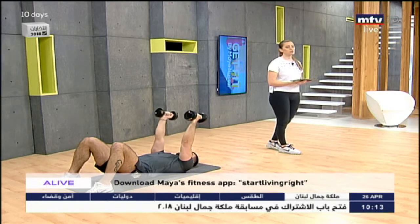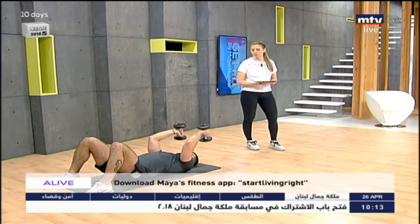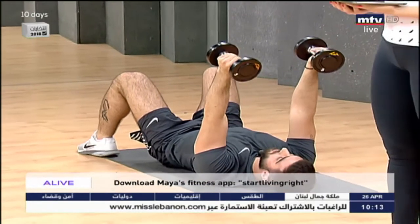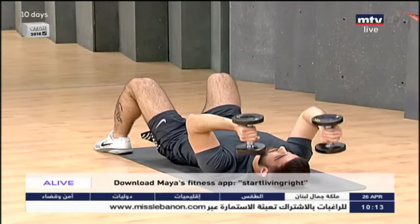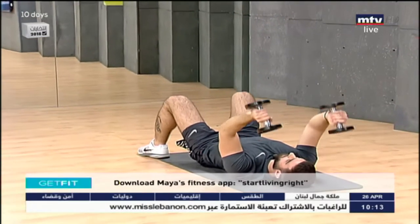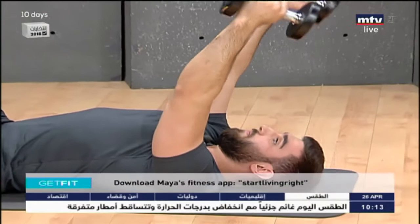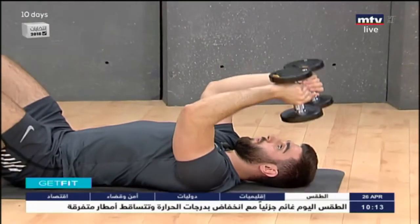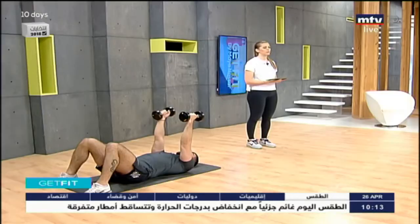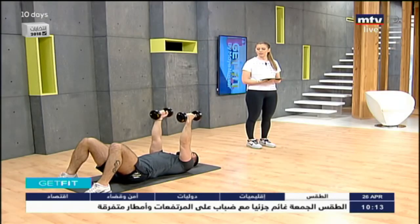What if someone wants to lose fat from their arms? It's all about the diet and the perfect training. The most important thing is food: organize your eating and, of course, train with it, because diet alone doesn't do anything. So it's a combination of diet and training. And you can't spot reduce, you can't lose fat only from the arms. You lose fat from your whole body, not just one specific place.